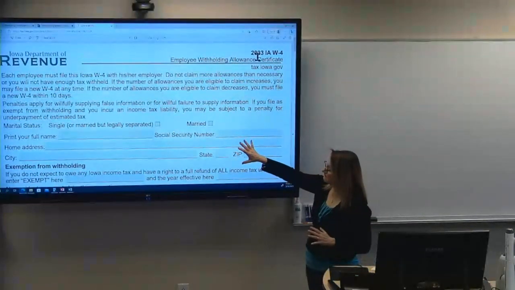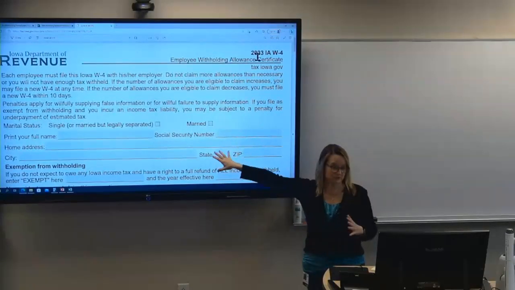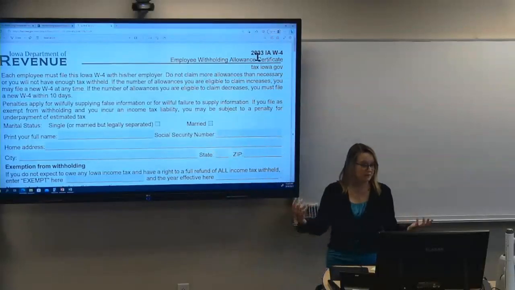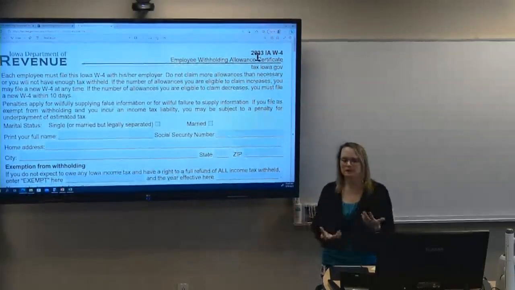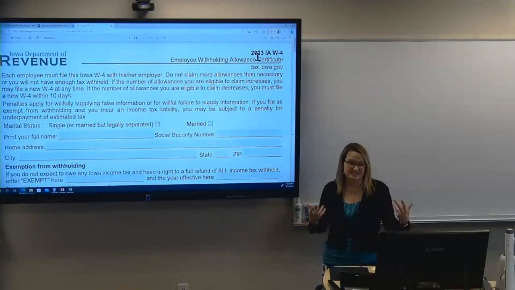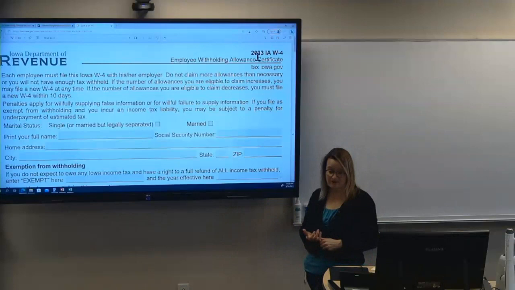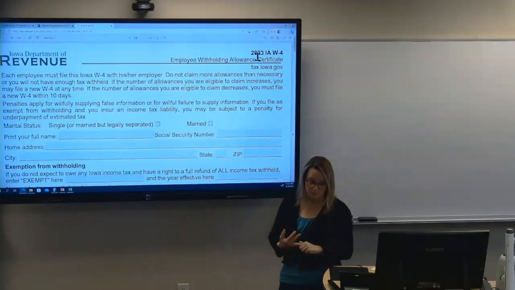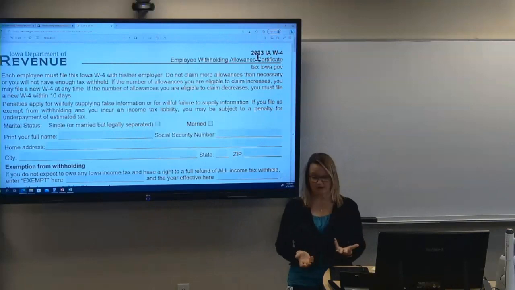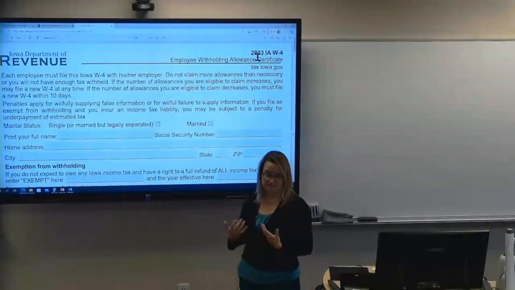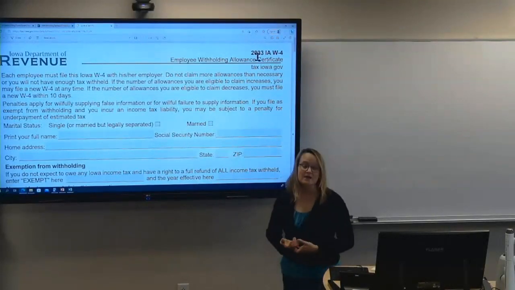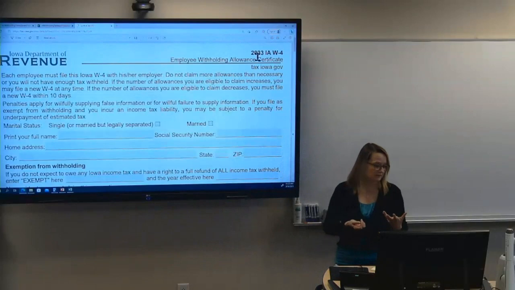So you'll see for Iowa here, you've got two choices. So this is the W-4. You've got two choices, single or married. Iowa still has kind of that older form, even though there are actually 6 filing statuses in Iowa, and you don't have to use the same filing status in Iowa that you use for federal purposes. Now, you have to use the correct filing status. You can't say you're single if you're married in Iowa and change that.